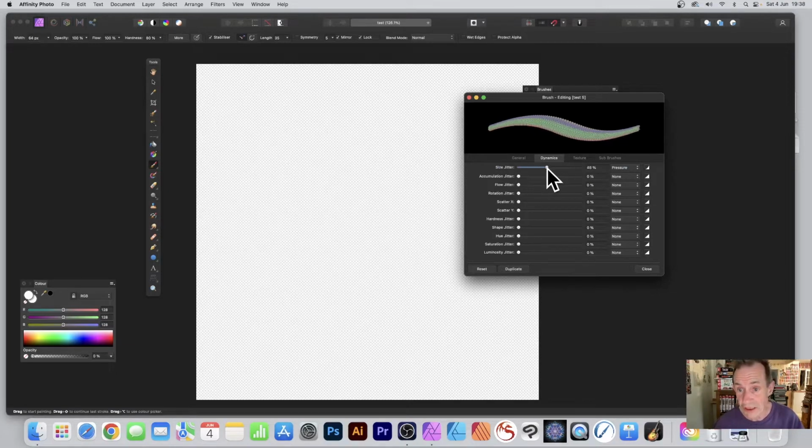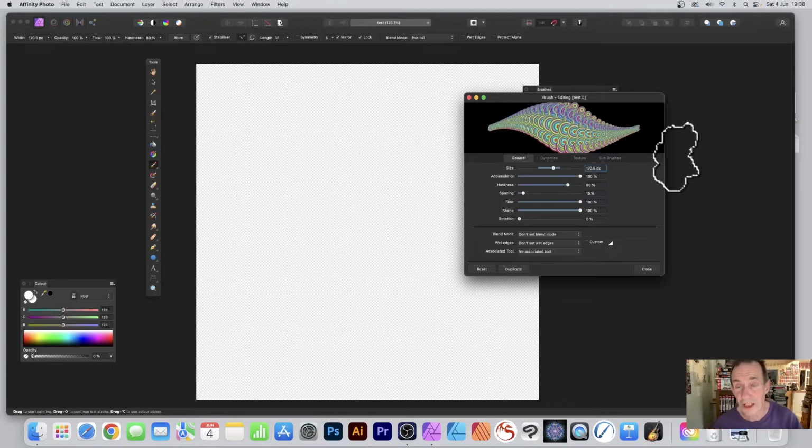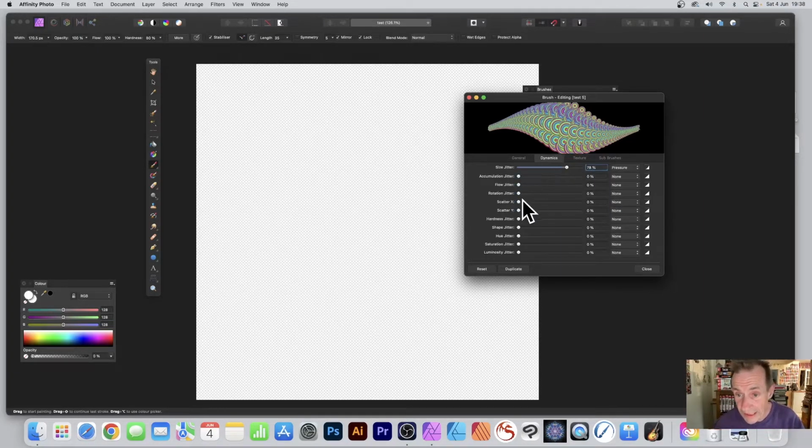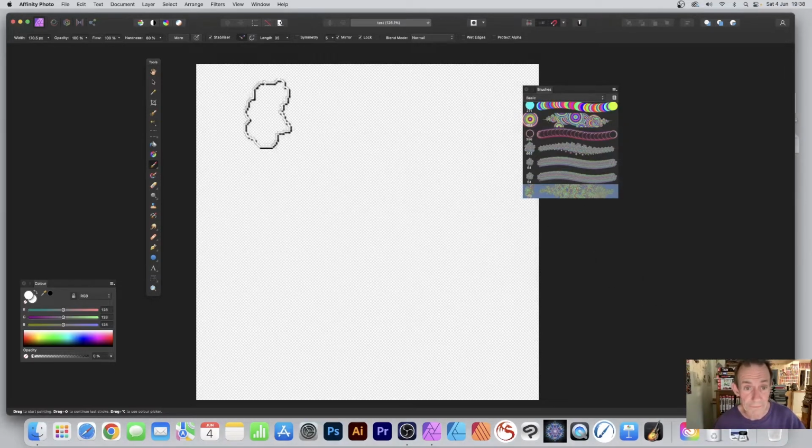But you can change the size jitter again, up to you. You can also go for general and increase it. So you can see all types of different designs you can create from the same brush. Also dynamics, again, go for scatter, scatter Y, just increase them. So you can vary these settings. And also you can change the spacing if you want. If you want very, very dense design, click close and now apply it.